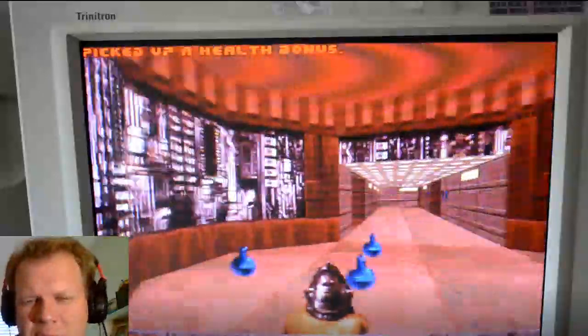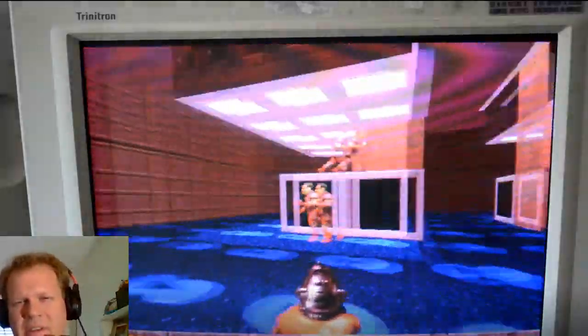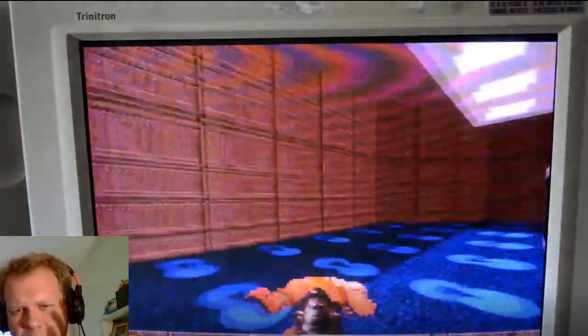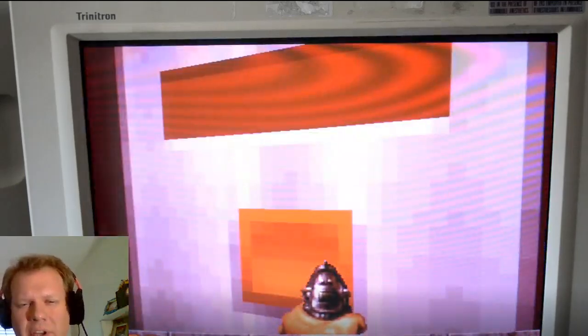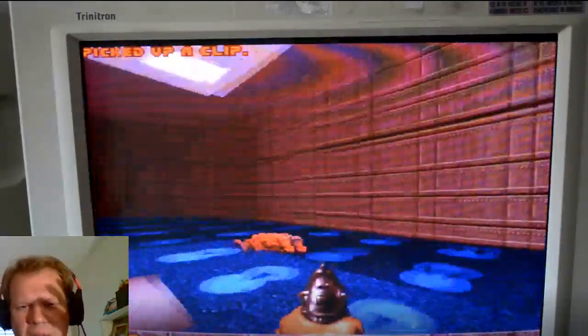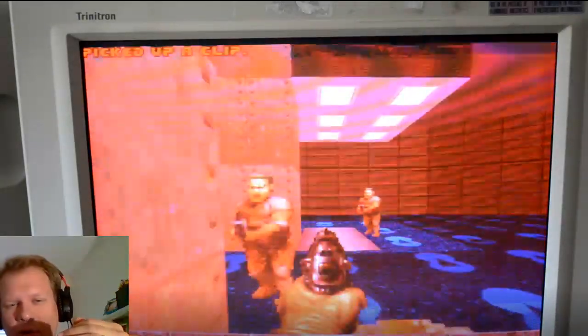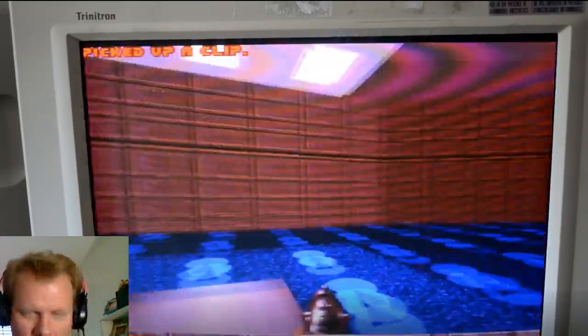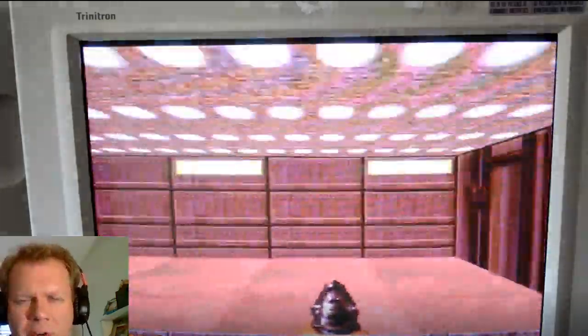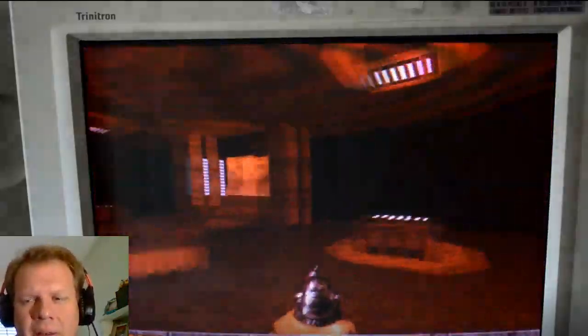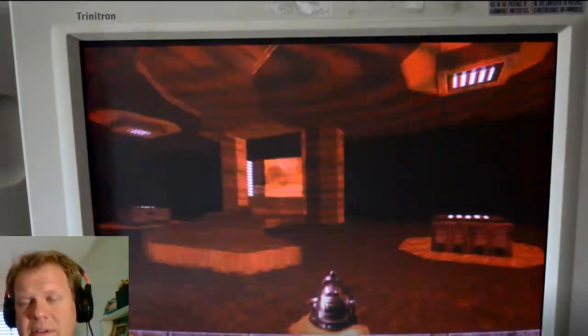So right away, I just fired up some Doom, and this is just a demo of me playing through some Doom. This monitor is very great for playing these retro video games. If you've got an old PC that you want to use and you want to keep the Trinitron theme, or if you've run into one of these, then it's a good buy. It's a good monitor. I have been researching some values on this particular monitor. There's only really one for sale in the United States right now, and it's for sale for $300. And it doesn't even fully work. It doesn't appear to have screen burn, but it probably needs some capacitors replaced in the power supply.